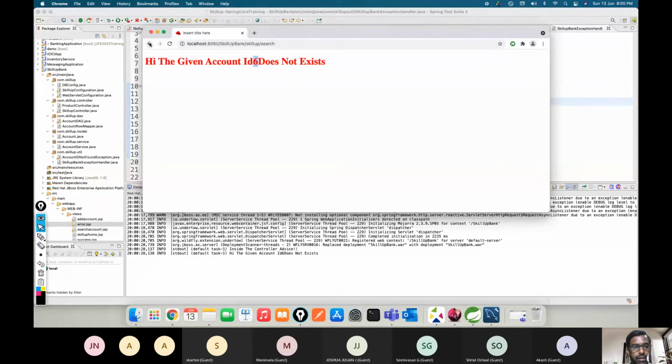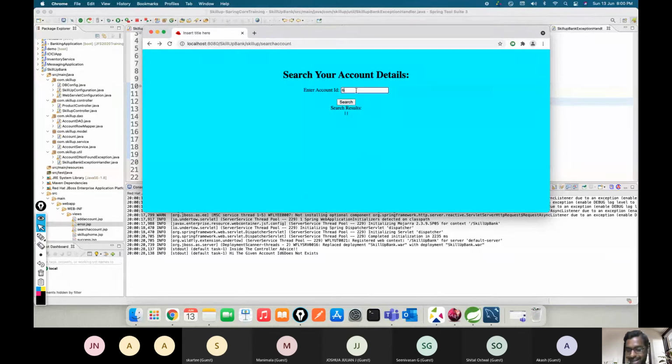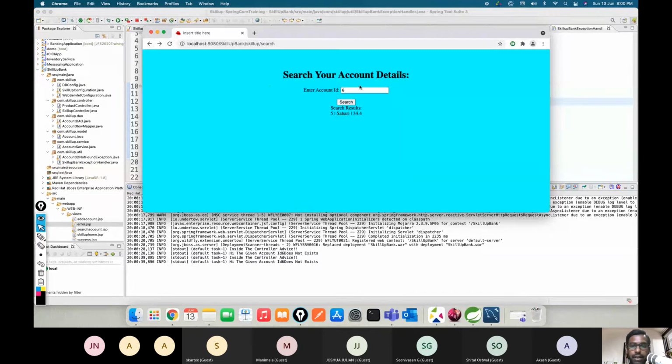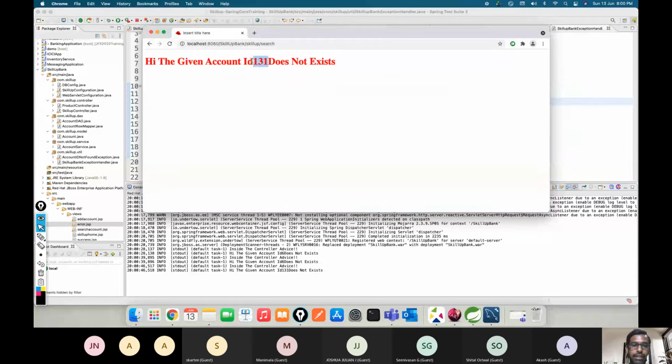So it's happening now here. I'm not sure why it didn't happen there. Seems to be a little weird. See, if I give 131, the 131 ID does not exist and it's going to your error page.